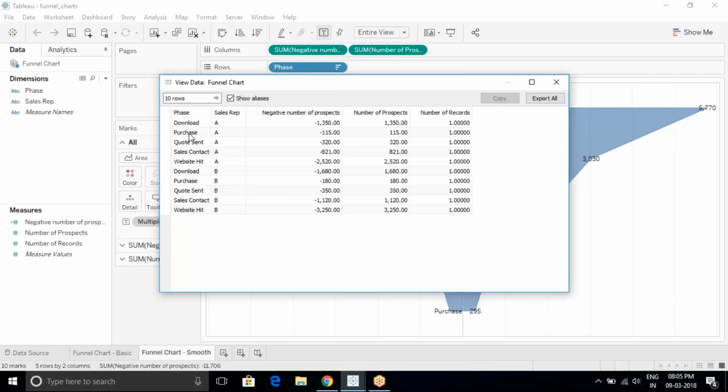Okay. Here we have different phases in a sales cycle. So how many website hits were there, and out of the people who actually reached the website, how many of them contacted the sales team, or downloaded the trial version or the content, liked the content and contacted the sales team? To how many of them was a quotation sent, and how many finally ended up purchasing the product that was being sold on that website? This is the cycle I was talking about, different phases in the cycle and the number of prospects in each phase.